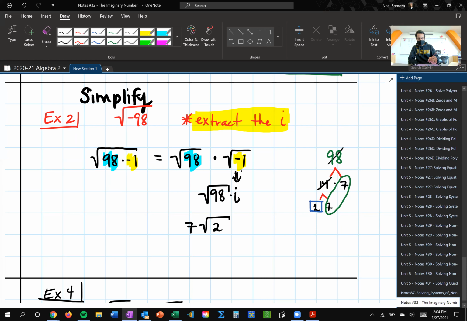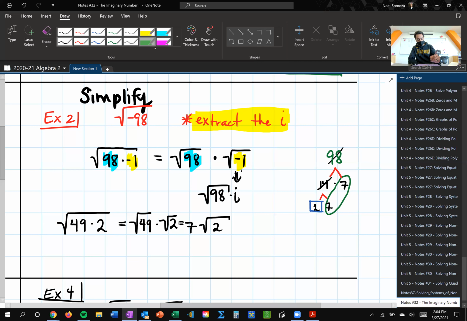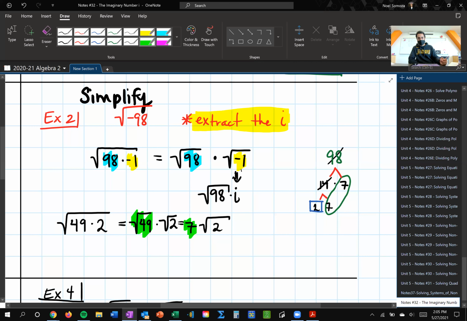So square root of 98 is actually just 7 times square root of 2. And you might be wondering, why is that? Well, think about what square root of 98 is. Square root of 98 is 49 times 2. And we just talked about the fact that we could then break it up as the square root of 49 times the square root of 2. And look, square root of 49 is just 7. And so then that still just leaves you with that square root of 2. You bring the square root of 2 over. So that's why we end up with 7 square root of 2. But don't forget the fact that there was an imaginary already on the outside. So then this would be the most simplified form of the square root of negative 98.